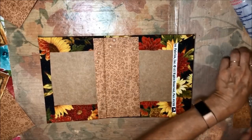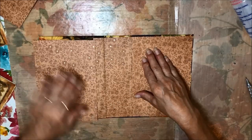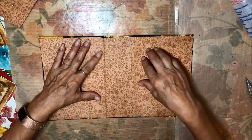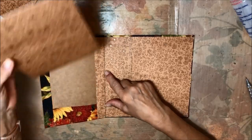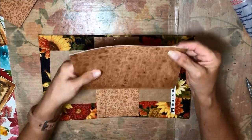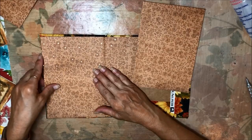Then just remember that our sides are going to go lay over those, so like this, and our other one will lay over like that. I might have to trim this one just a hair. I don't know if it's a little off, if it's a little crooked or something, but this one fits good. Let me see. It's just a little bit off, but it makes a difference in how it sits in here.